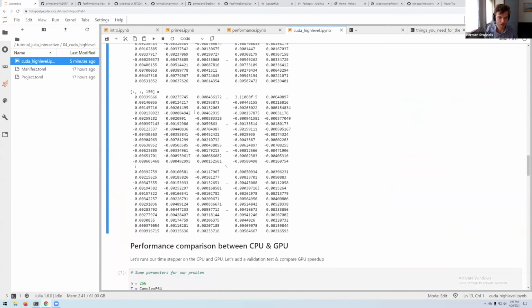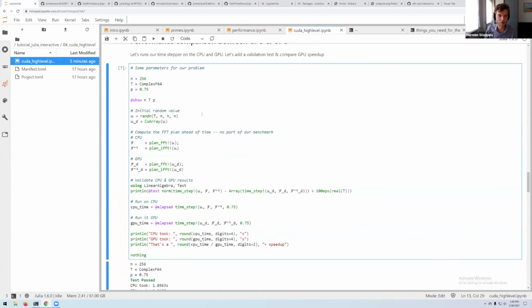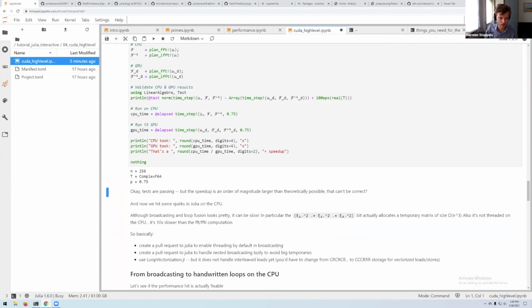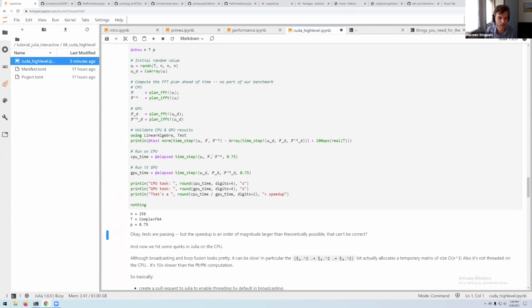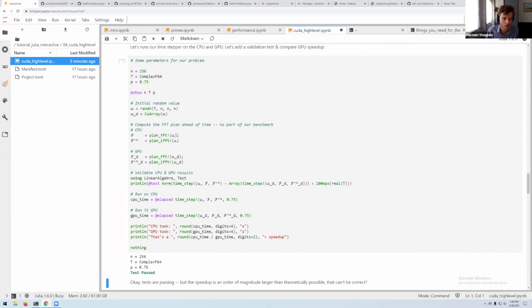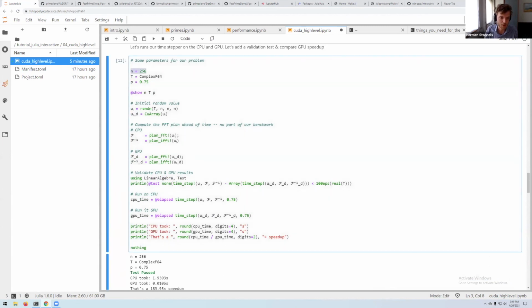And then you might want to see a performance comparison of these two, where you run it either on the CPU or on the GPU. So I'm setting up some parameters here. Problem size is 256 cubed. For the number type, I'm just using complex numbers because the fast Fourier transform expects that.